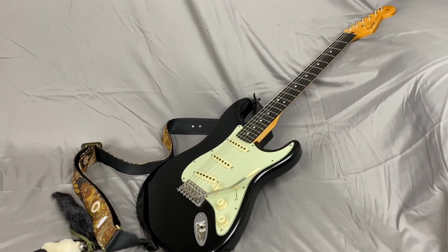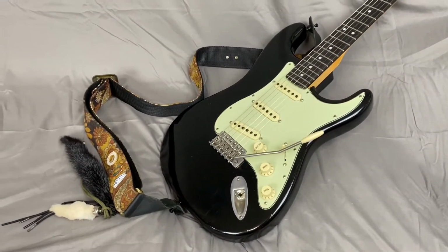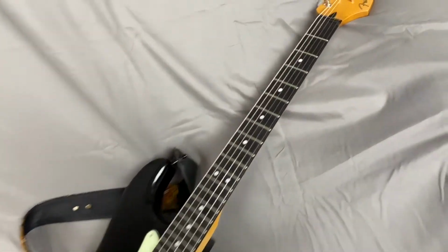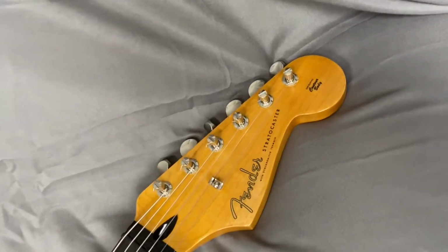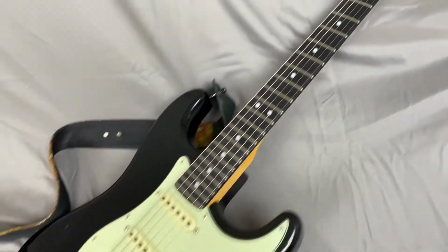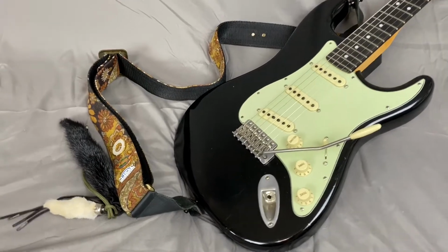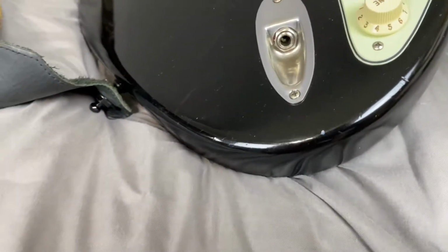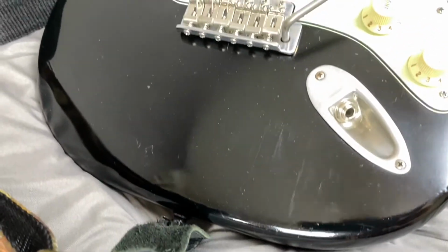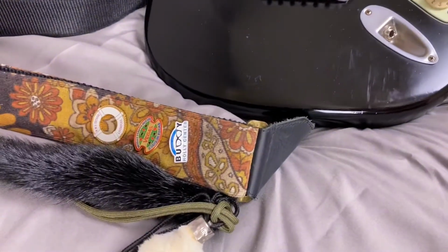While I had all my stuff set up for recording, I thought I'd show you my personal guitar. This one will never be for sale. This is a little custom build of mine that I put together. It's a 2006 Highway 1 Strat body, and it's got the nitrocellulose finish on it, and man, I really love it. It's so cool.